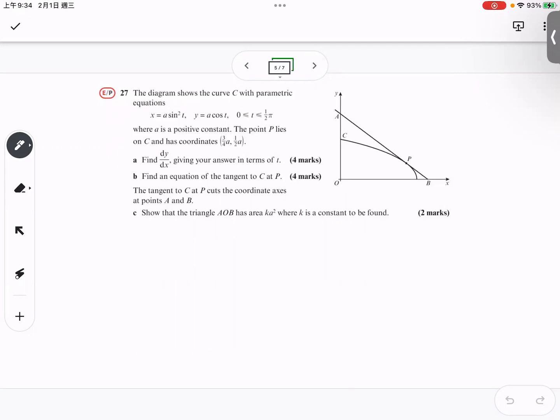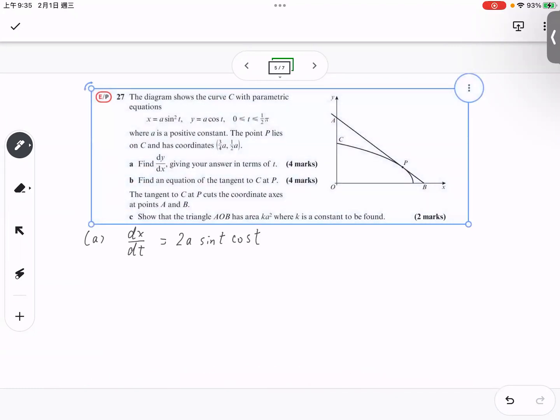Now we will have the answer for part A. First of all, dx/dt. By the chain rule, we know that we get 2a sine t, and then times cosine t, because we apply the chain rule for sine squared t over sine t, and then d sine t over dt, so that we have 2a sine t cosine t. Do we need to make this into sine 2t? I will not do it first, because we notice that for y, I will get negative sine t, so maybe I can do some cancellation there. So why don't we just keep this one first?